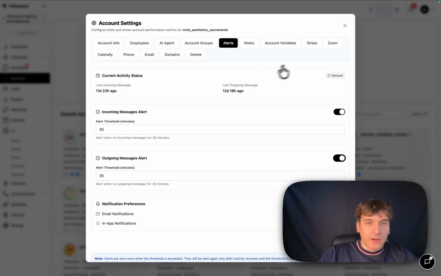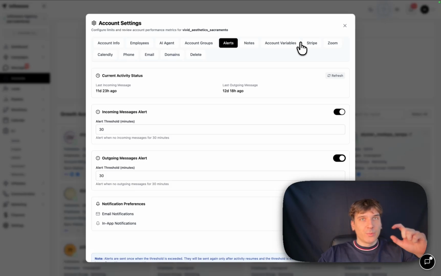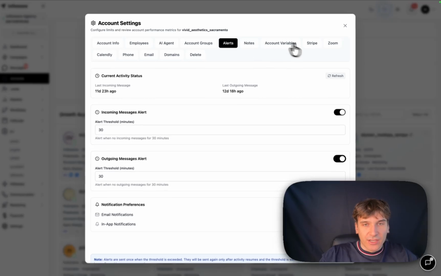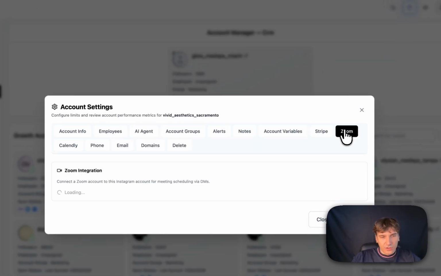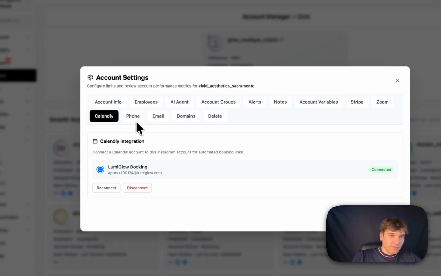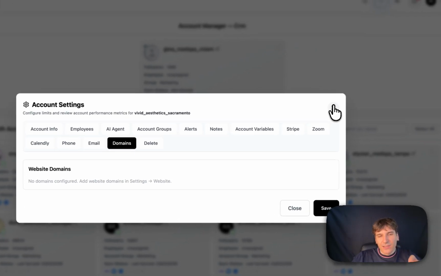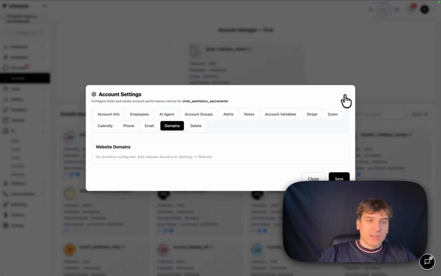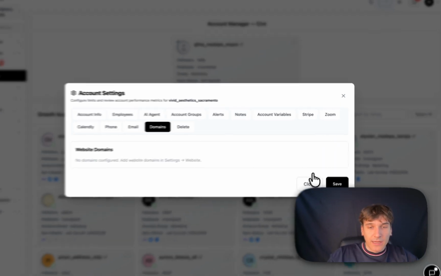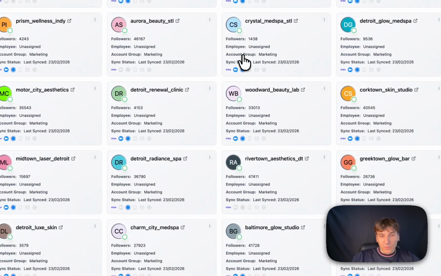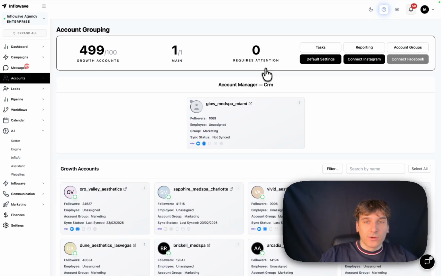The other options that we've got in here is, instead of having sub accounts like GoHighLevel, I decided to have sub account level be the industry, the niche, whatever you want. So you'll have the niche med spas, the niche automobile, whatever you want, and each account is going to have its own Stripe, its own Zoom, its own Calendly, its own phone and email and domain. So this is your sub account. That way you as an agency will have the ultimate view, ultimate master view of all the accounts in one place with the super smooth experience and give role-based access to your employees.